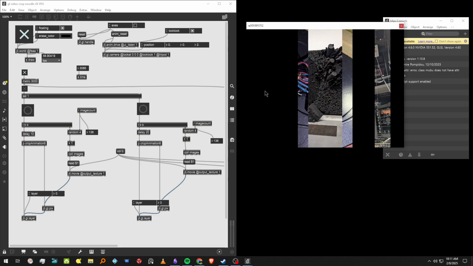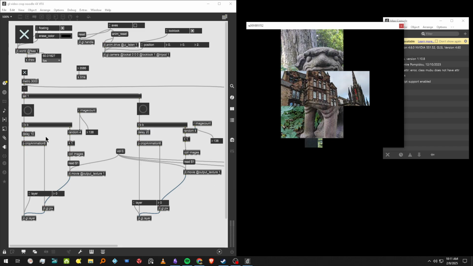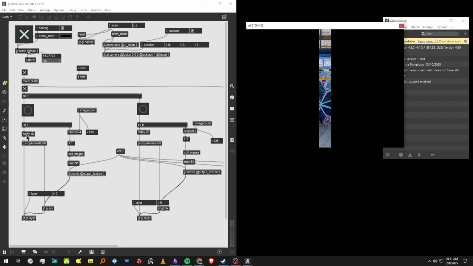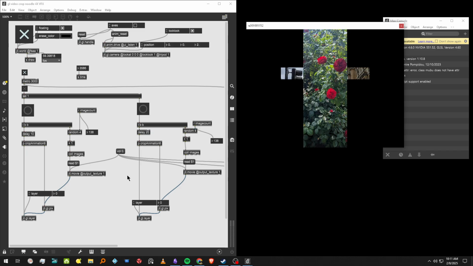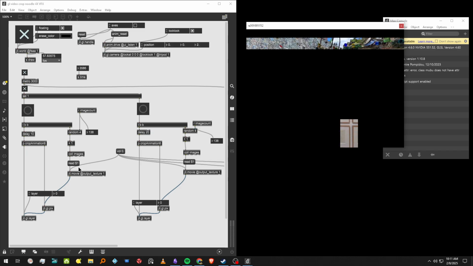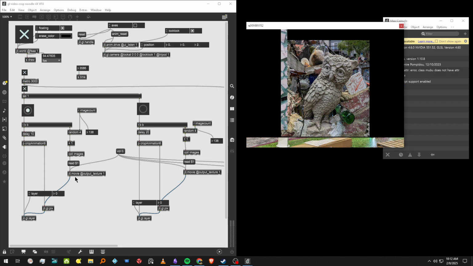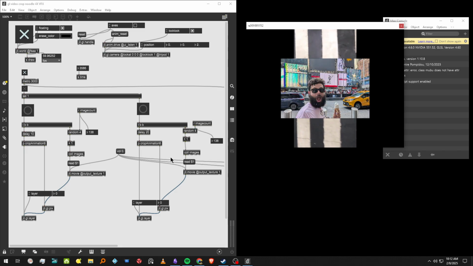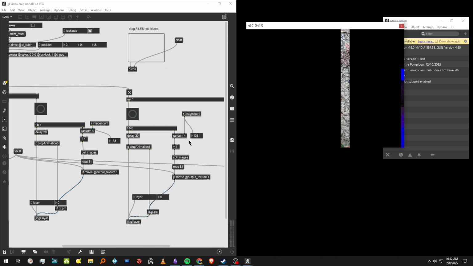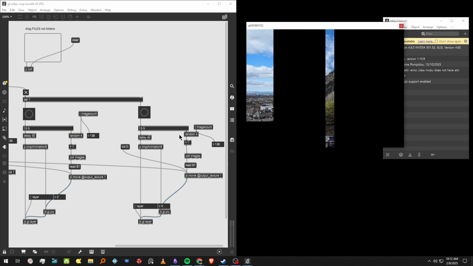The thing I'm working out here is why it hangs. I tried to delay some of these bangs coming in. I thought maybe if there were a lot of simultaneous bangs happening, it would hang. I think it's just hanging when it loads the image into jit.movie. I wish there was a way to preload it. But this is pretty close to the thing I wanted it to do. That's my buddy Frank. That's my buddy Theo. Anyways, this is the thing I was noodling with.